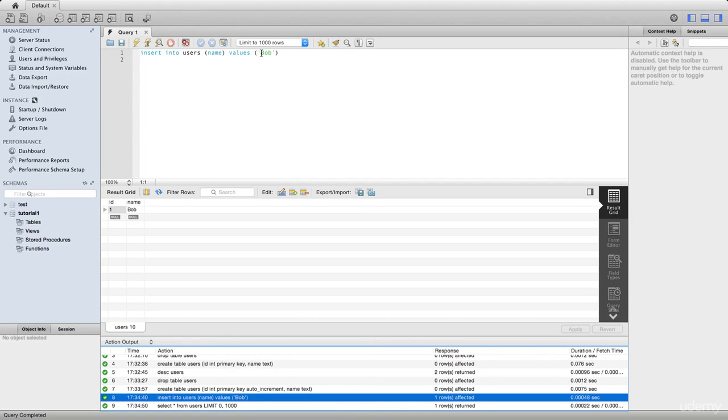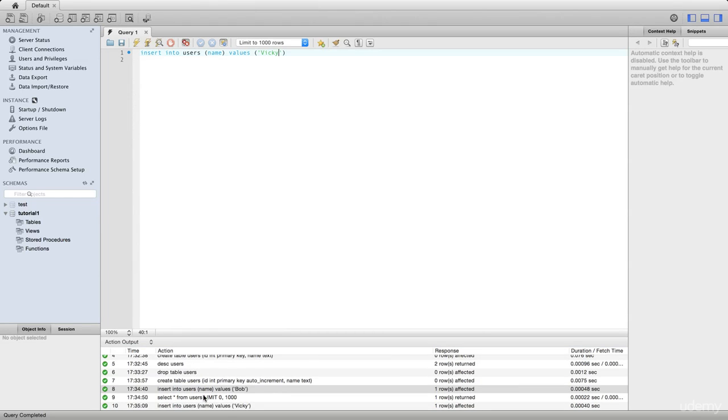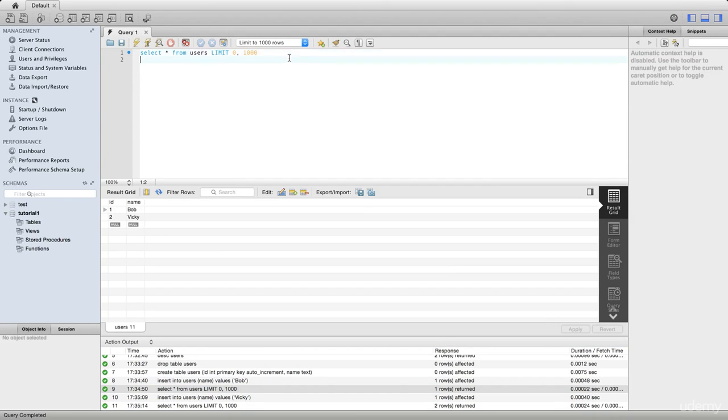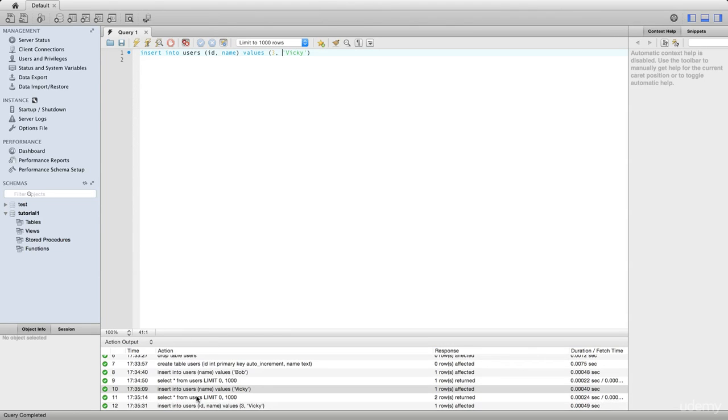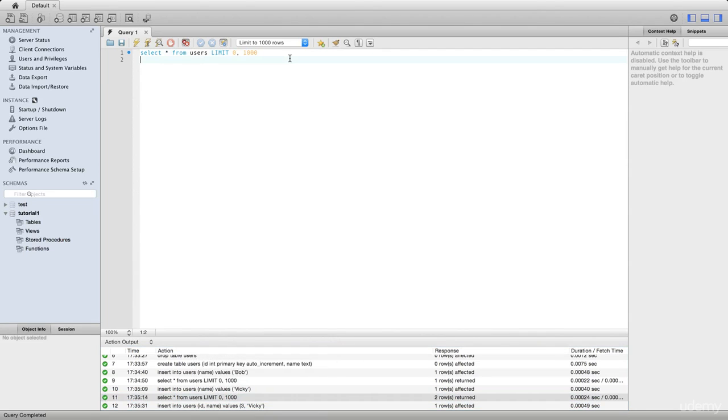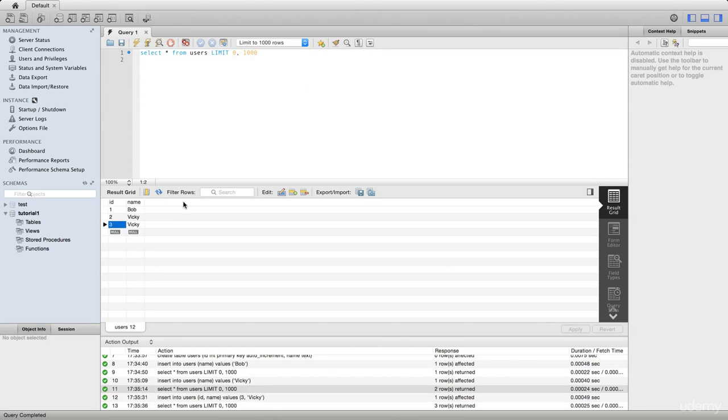And of course, if you insert another value, then it's going to go to 2, as you might expect. So let's take a look here, and now it's 2. Now MySQL won't allow 0 in an auto increment column, so let's take a look at that. Supposing we do specify the ID, let's say, as 3 or any number greater than 2, that's going to work, and we can do the select now, and we see the ID value of 3, which we have specified for this auto increment column, MySQL will accept that just fine.